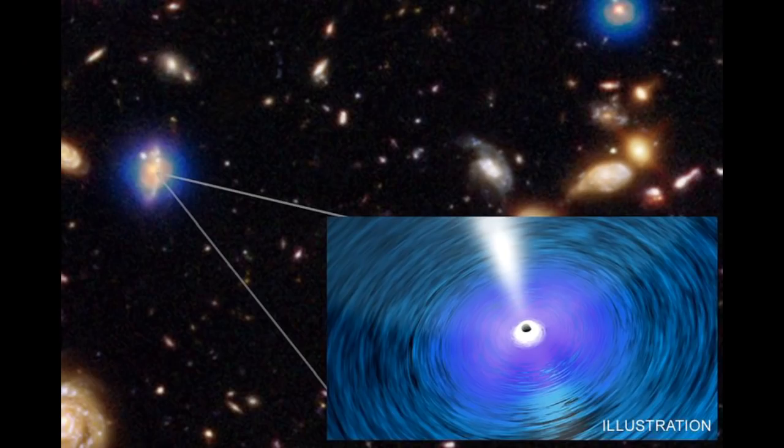Astronomers have discovered what might be the biggest supermassive black hole ever seen. The findings, reported in the monthly notices of the Royal Astronomical Society, follow observations of 72 galaxies in some of the known universe's brightest and most massive galaxy clusters. The authors used data collected by NASA's Chandra X-ray Space Telescope on galaxies up to 3.5 billion light-years away. The observations show that these ultramassive black holes, as they're now being unofficially called, are growing faster than the stars in their galaxies.